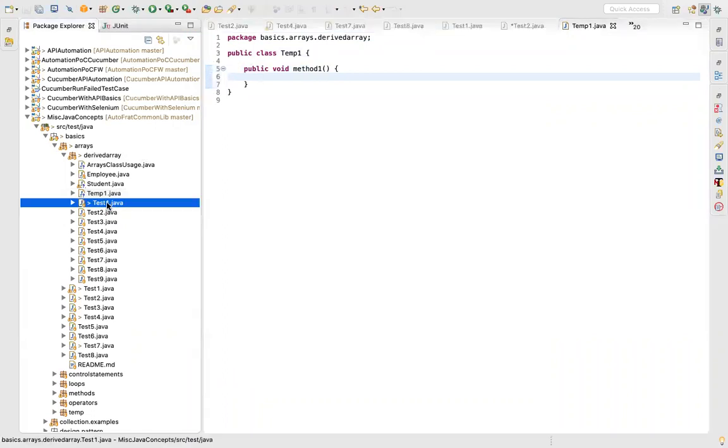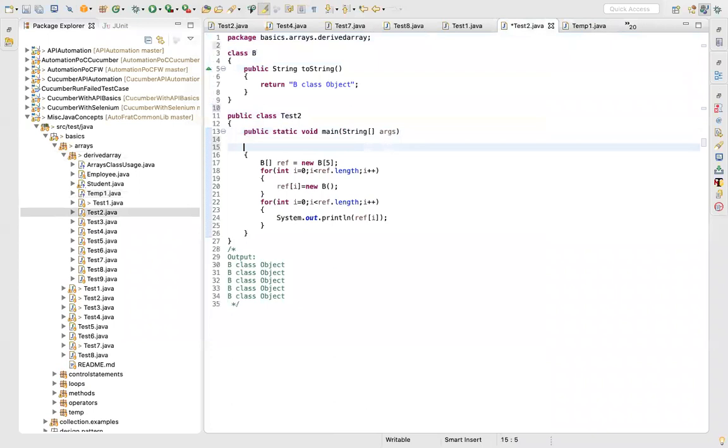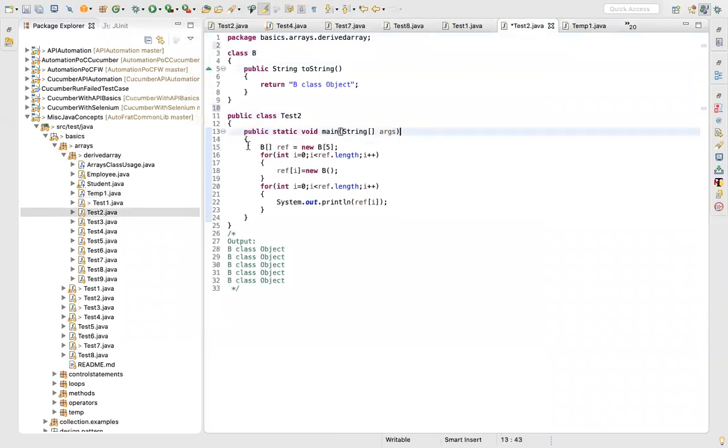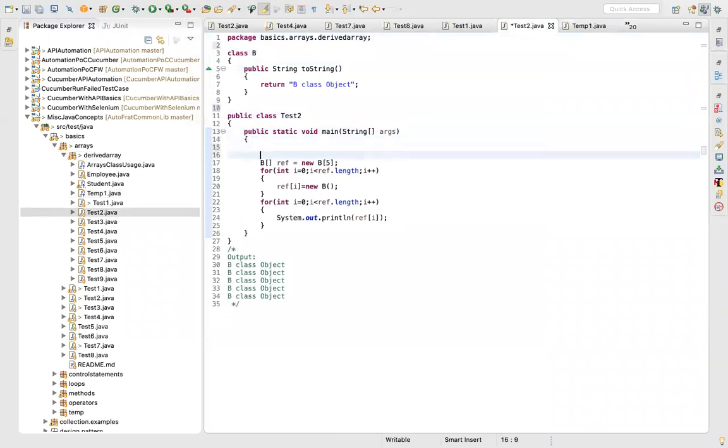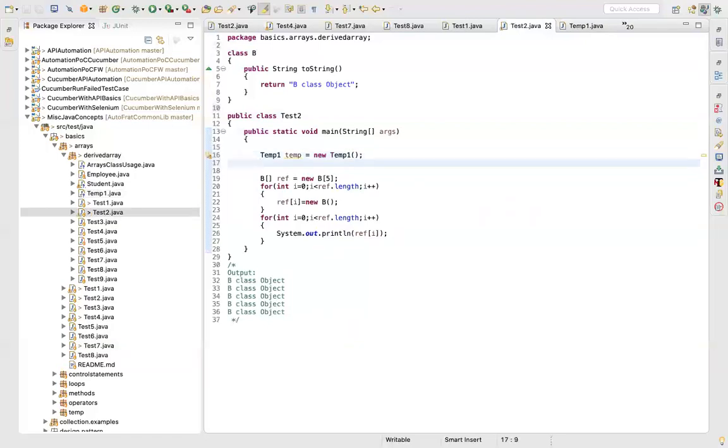Now let's say I'm in this class and I want to create an object of temp1. So how to create the object of temp1? I'll simply say temp1 temp, the name of the variable, new temp1. That's it, right?